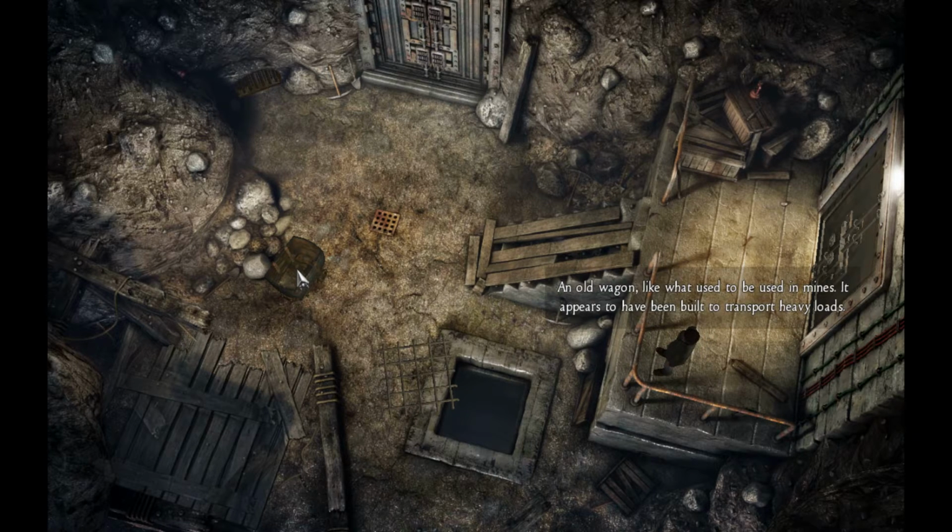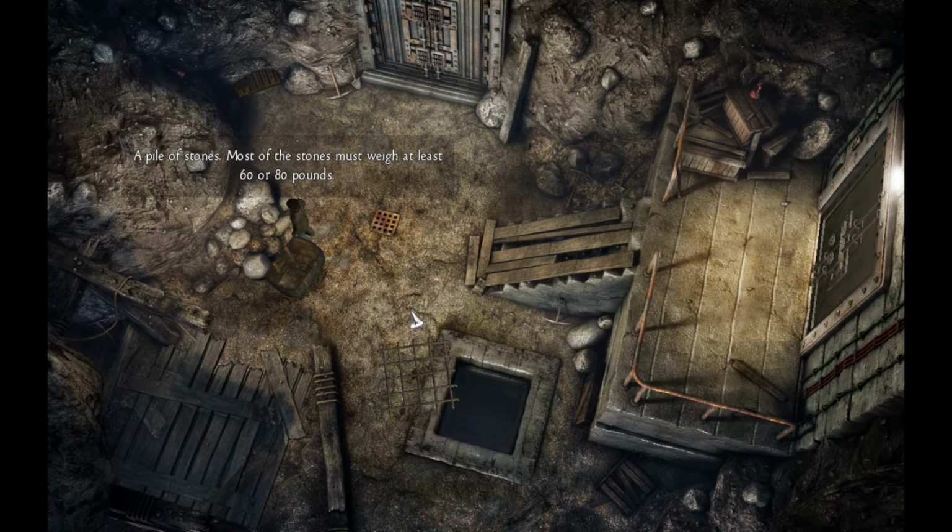An old wagon, like what used to be used in mines. It appears to have been built to transport heavy loads. It looks very solid and heavy. Apparently this drain does not connect to that sewer system at all, otherwise at this point water would be coming out of that. Drastic shift in the camera angles here. A pile of stones. Most of the stones must weigh at least 60 or 80 pounds. They look really heavy.